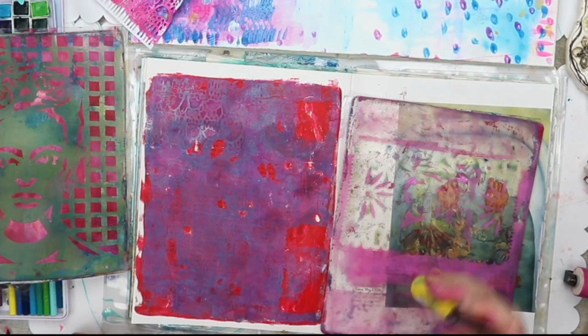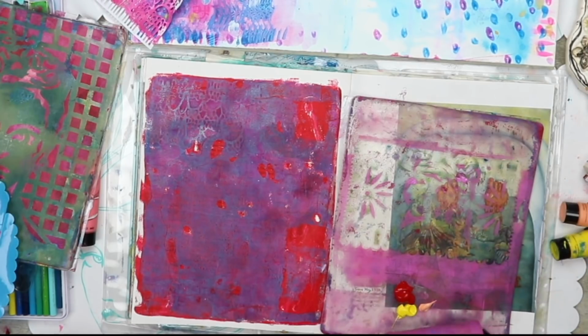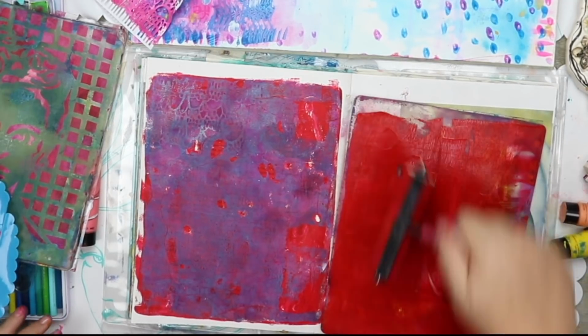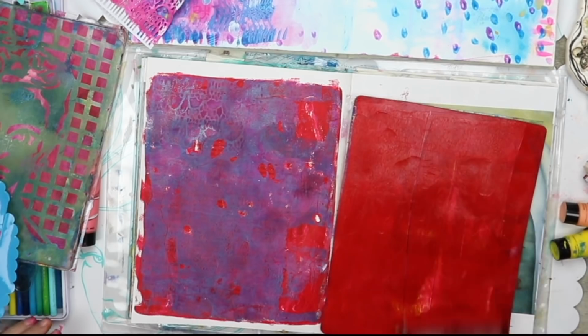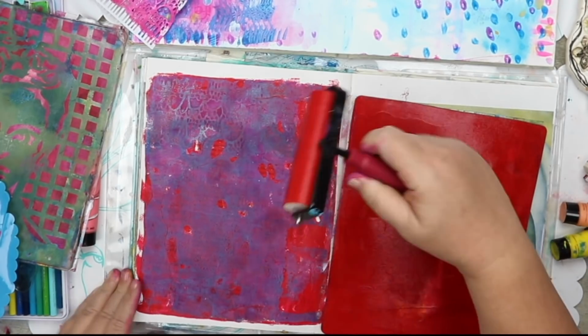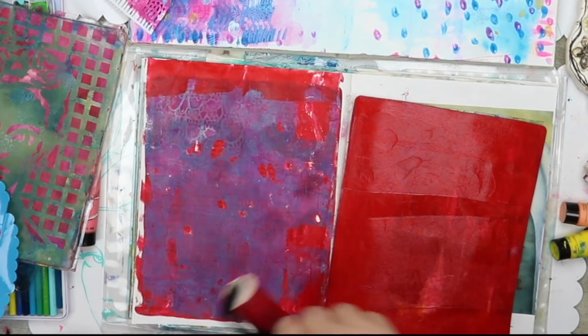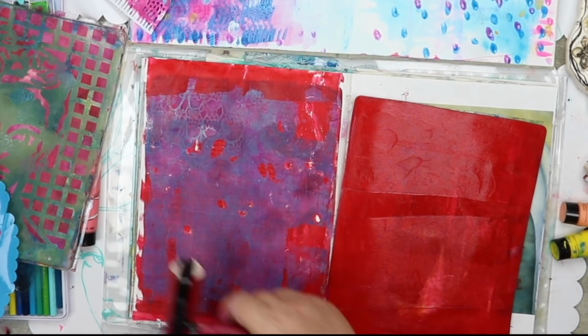Now I am creating with my friend on the opposite side of my art desk. So while this is all happening, I'm talking, and I'm going to blame that for the amount of paint, the ridiculous amount of paint that I put down on that poor Gelli Plate. She can only take so much.